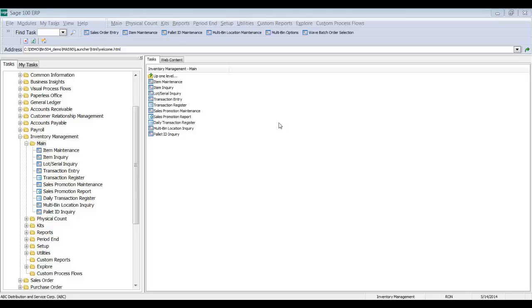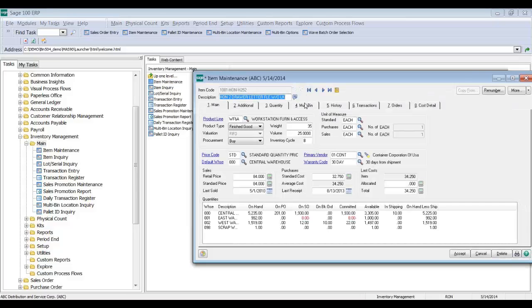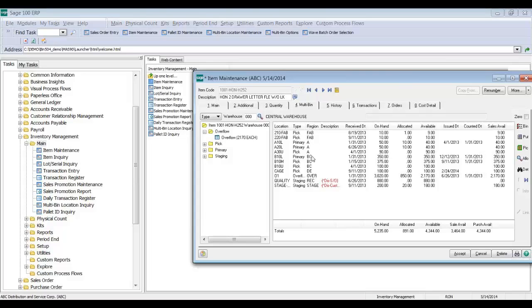Lay of the land. Where are we, where are the screens and setup options, and I just want to give you a quick overview of that. As you probably already know, we're well integrated in all the screens in Mas 90 Sage 100. So if I were to, for example, be in item maintenance, I can go to the multi-bin tab and see multi-bin inventory. If I'm printing pick sheets, we're right there too, and in sales order entry. So you don't always have to go out of the regular Mas 90 screens to do things. The setup screens for a given warehouse, for product lines, are right on those screens and so on.